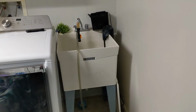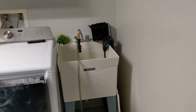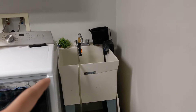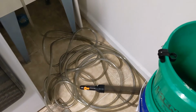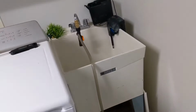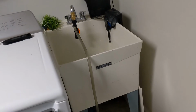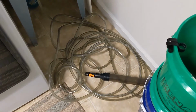This is currently my fish station where I do all of my water changes and whatnot with this awesome hose that's actually a siphon and a fillable hose all in one. But when I'm done with it, I don't really have a place to put it. Kind of just bunch it up and put it on the ground. It's a 50-foot hose in order to reach all of my tanks. I really love the thing, but we got to do something about this.